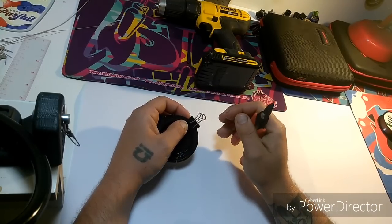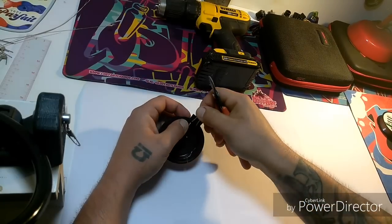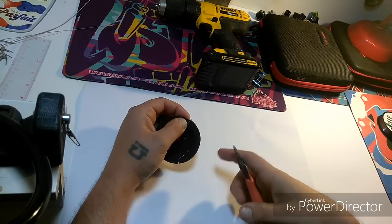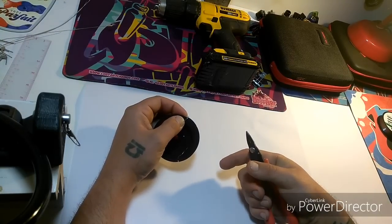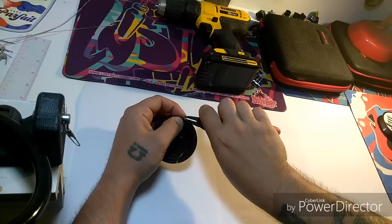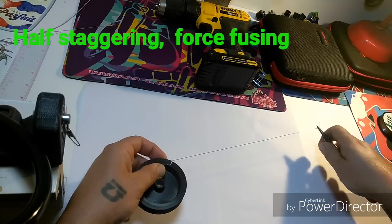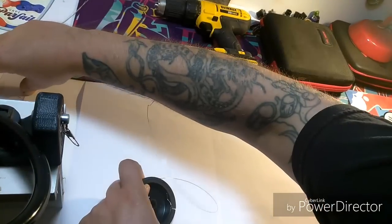I'm going to do a half stagger, which is a little easier than a basic stagger fuse clapton. A half stagger would have one wire space claptoned, and then the other wire wouldn't be space claptoned. And then you fuse in the gaps, and you get a half stagger. And then I'm going to do a full stagger fuse clapton. For the half stagger, which I'm going to do first, I'm going to use the force fusing. For the second one, the stagger fuse clapton, I'm going to use a loop method.